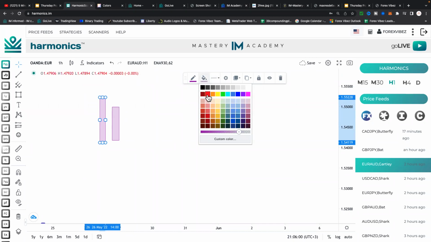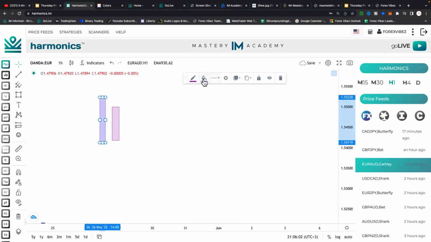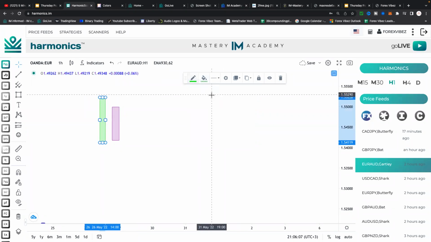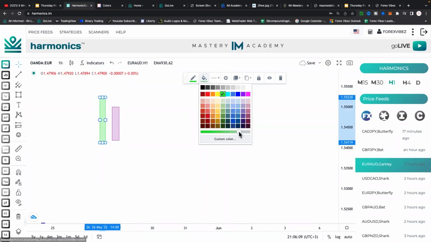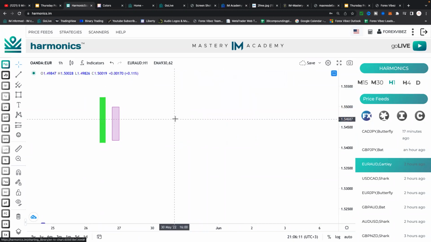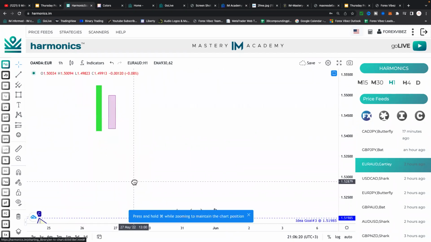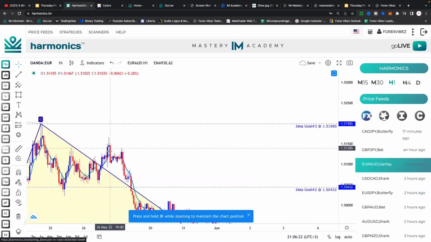What these are called are candlesticks. I'm going to make it blue. Sometimes it might be green. Let's make it green, and make it a little darker. Boom, there we go. So these are called candlesticks. Why? Because sometimes you'll see a little wick coming out of it. Let me draw a little wick. But when you see the main page right here, these are candlesticks. Why is it called that? That's what it's been called all this time.